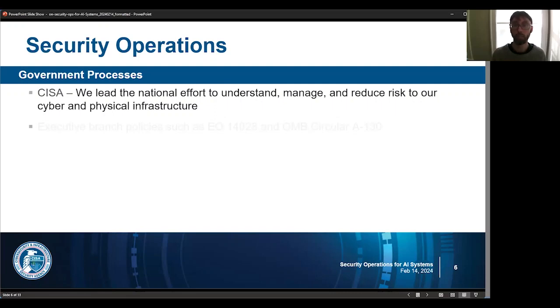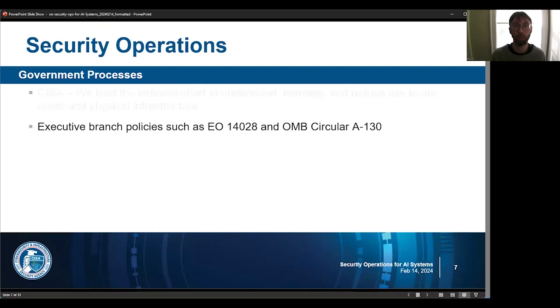CISA is, in many functionalities, a national CSERT. We coordinate with other national governments and their national CSERTs on matters of interest and collaboration. We help support the community within the US and nationally for a functioning vulnerability management ecosystem, these sorts of things. There are also policies about how both the country and the federal government itself interact with information security operations. Parts of that are in a specific executive order, which is what EO stands for.